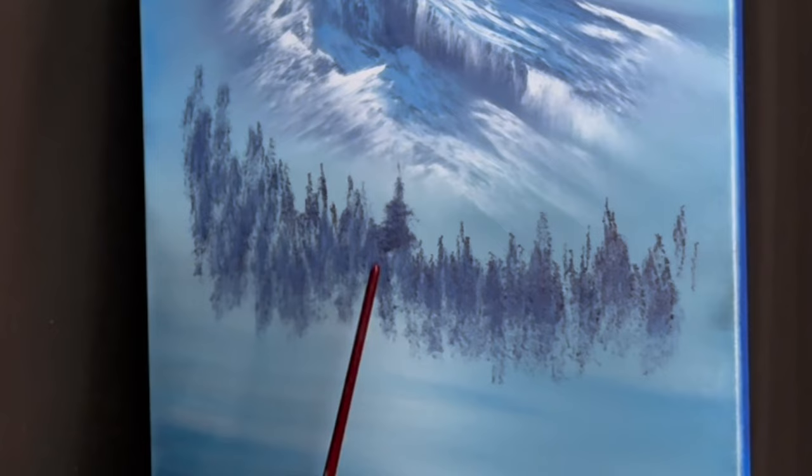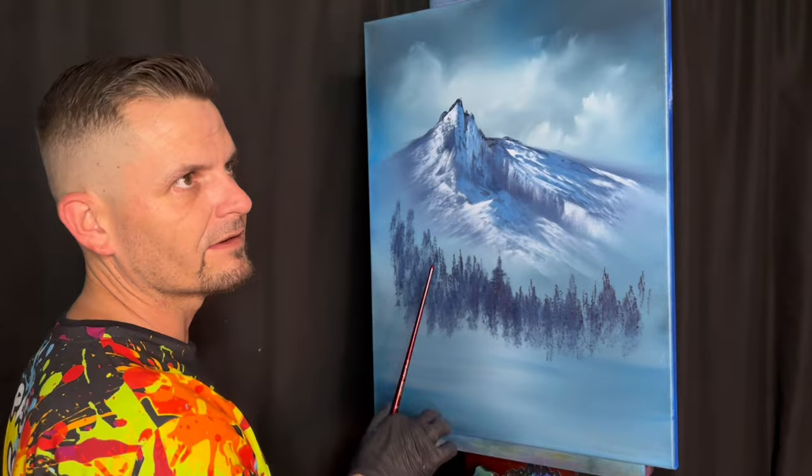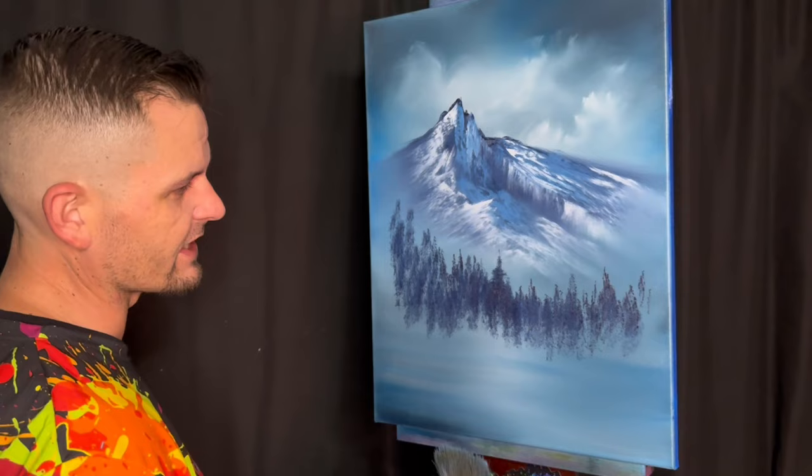We're only really worried about the tip top. Everything else is hidden amongst all these other trees. Yeah, right? That one's just a little bit bigger. He's like the granddaddy of the forest. He's been out there the longest. Okay, now how are we gonna make the mist? I told you how to do it on our mountain, right?